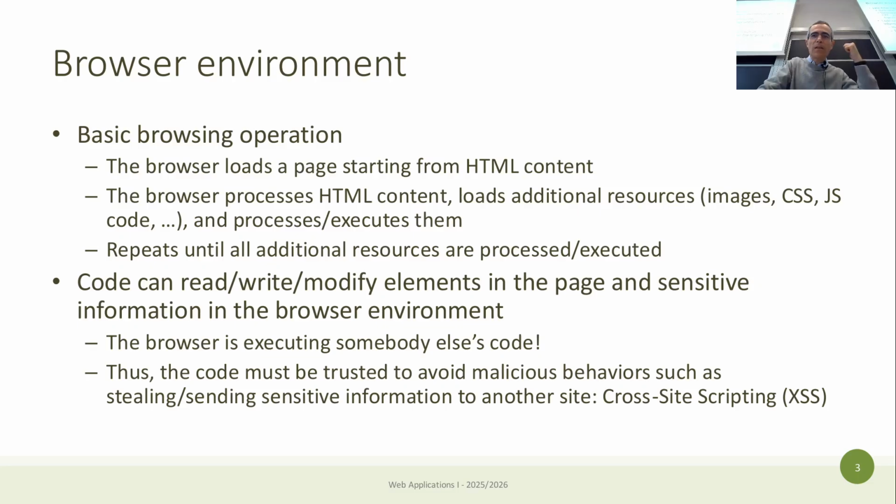Regardless of what it is, if it's HTML, CSS, JavaScript, and so on, we would like to have control over everything that is being loaded by the browser. Otherwise, we might incur what we call malicious behavior, so behaviors that are not expected by the developer of the web application, and that typically leads to problems. Any kind of problem: it can be just stealing information, privacy issues, or even damages, monetary damages, and so on.